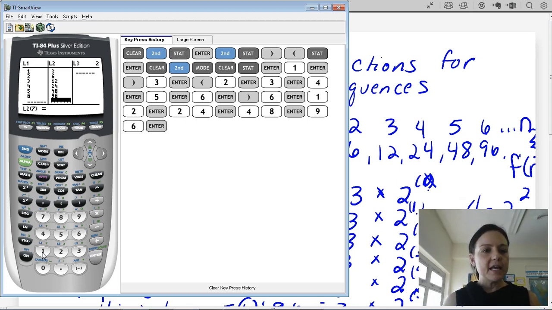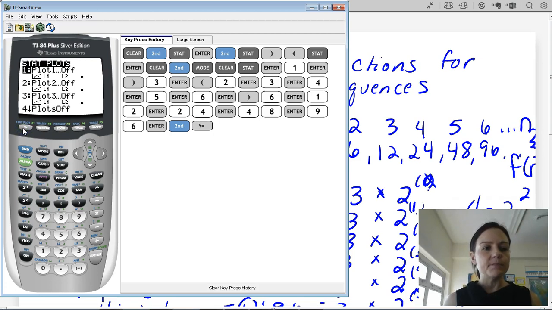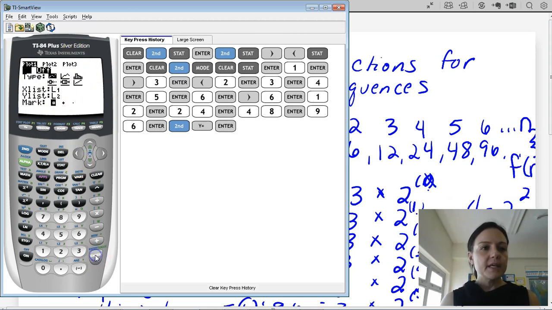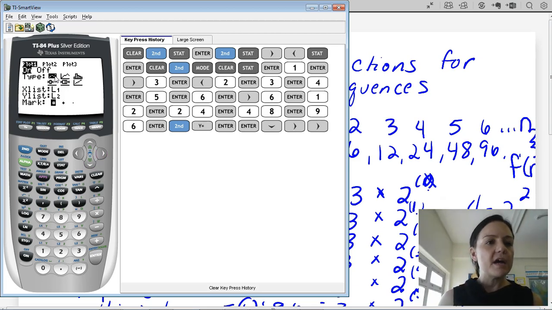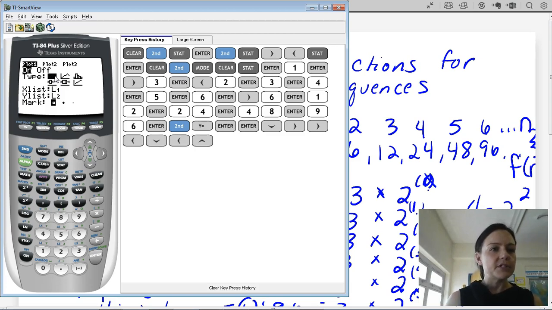So we put those in, and now we have to go to second stat plot, which is that y equals button. So, the second button first and then the y equals, and then see how they're all off. We want to hit enter on one of them, and the first thing we want to do is hit enter on the on so that the cursor's blinking on the on. And if you look at the scatter plot, it's already highlighted there. We could have highlighted the line plot, the bar graph, the histogram, or the box plot, but we just want the scatter plot for these numbers, okay?